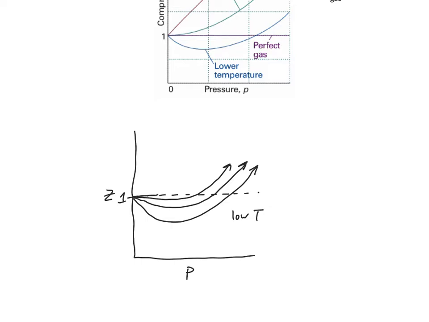And then there's going to eventually come a temperature where the curve follows the dotted line for a little while before tilting upwards like that. And then at high temperatures, it's just going to come straight up and never move along the dotted line. And that's going to correspond to regions where the temperature is high enough that the repulsive forces are completely dominating and the attractive forces don't matter at all. Now, for the particular temperature where the curve follows the dotted line for a little ways before curving upward, that right there is the Boyle temperature.